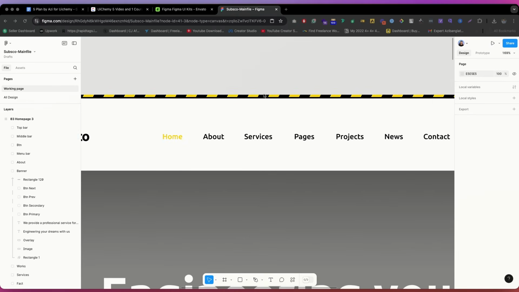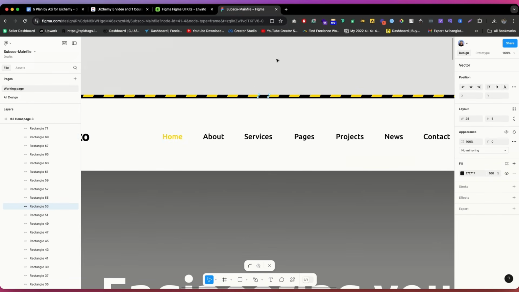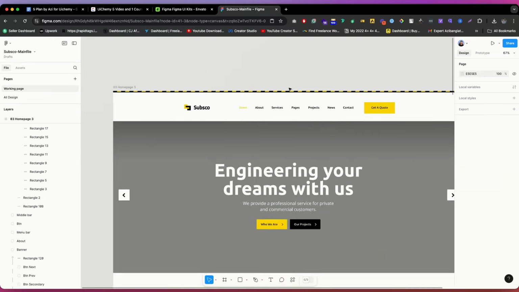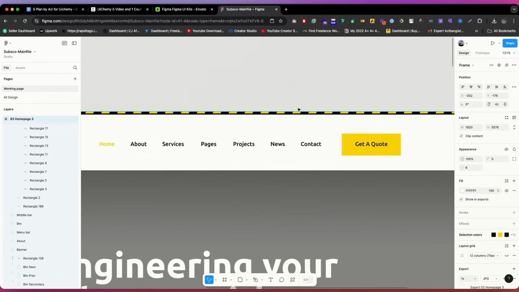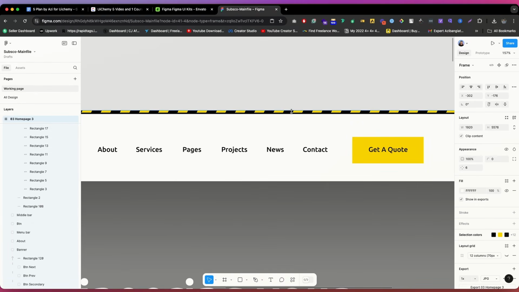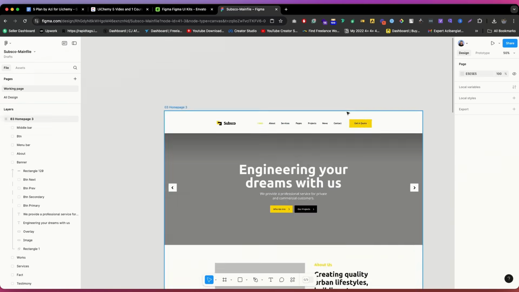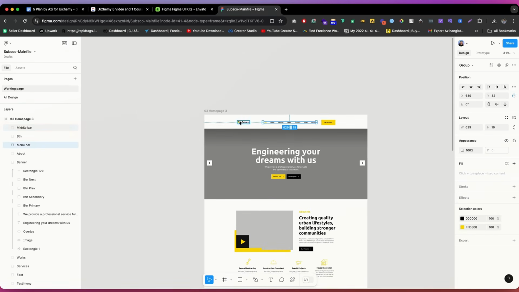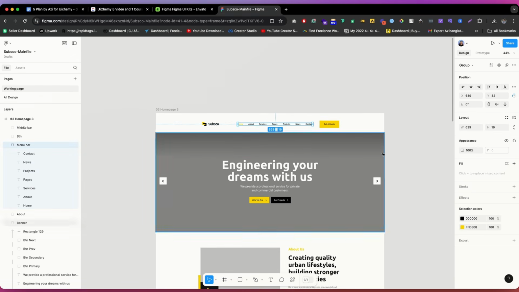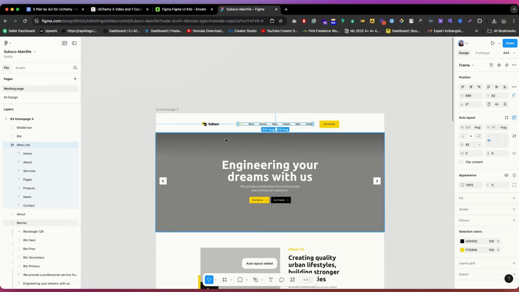As you can see at the top, we get a banner there that looks so beautiful. We can keep it, but I also think this is not necessary, so we can literally skip it. This is all about our header. So what you can do is simply select all of them. This is 3 of them, but this also looks like a group. So we can click on there, and if you click on this box, this is mainly called auto layout. Just click auto layout. Then as you can see, this is with the auto layout.